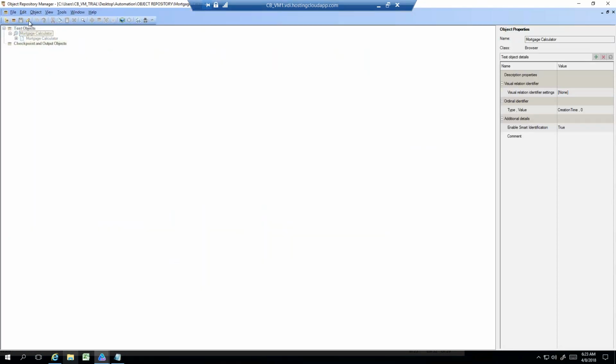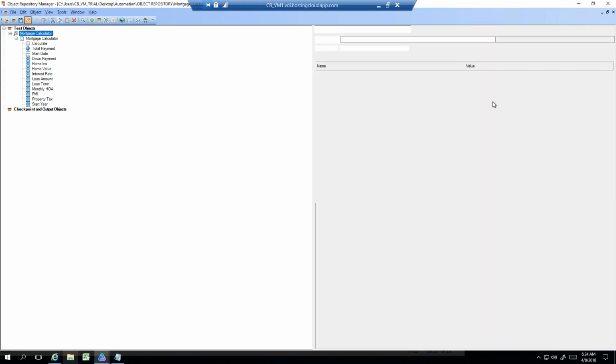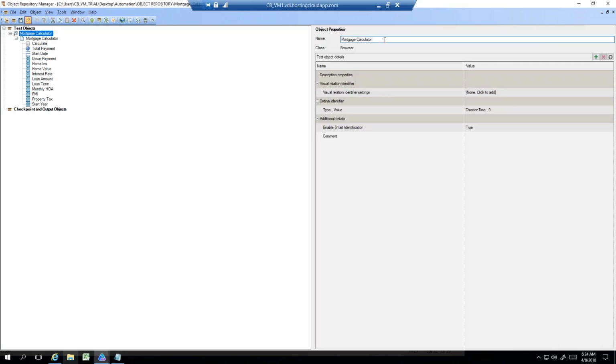If we make it a little bigger and expand it, we have a page object, and the page object has a name. We gave it a logical name. You can change it, and it's a browser class, and then it has some properties you can use.